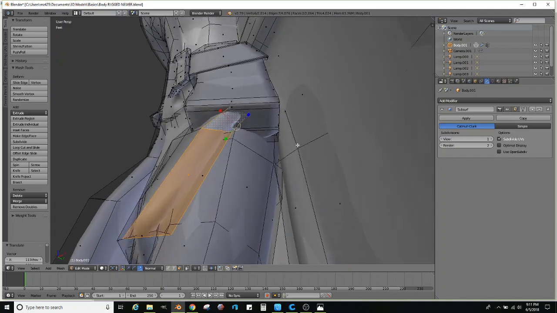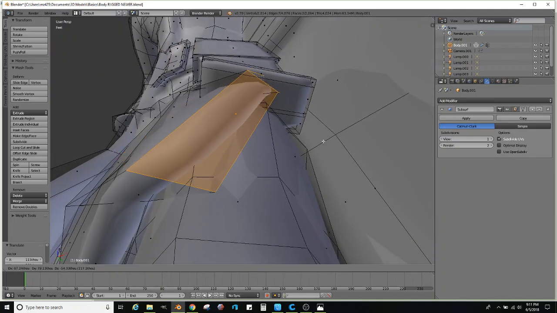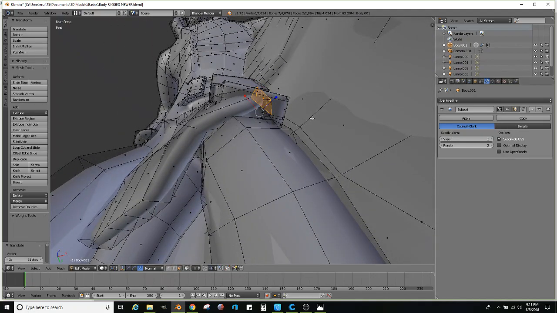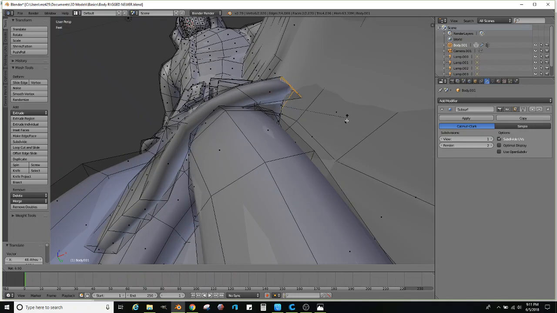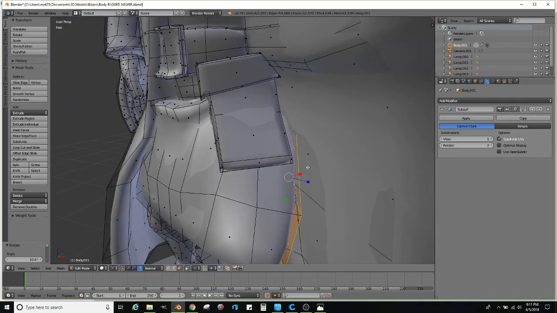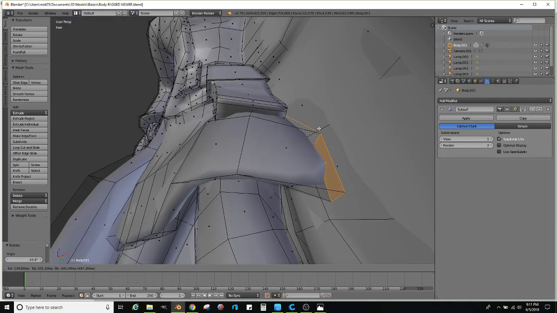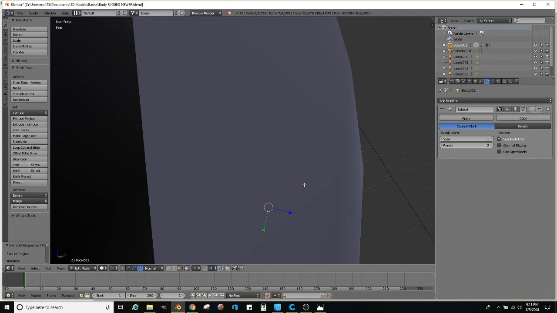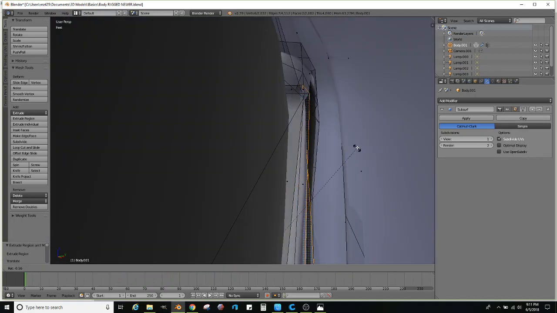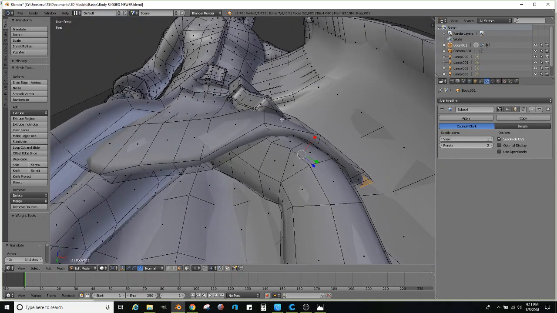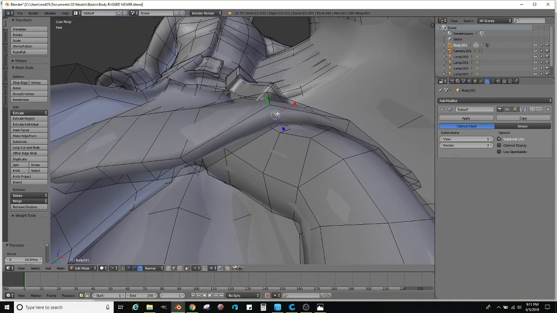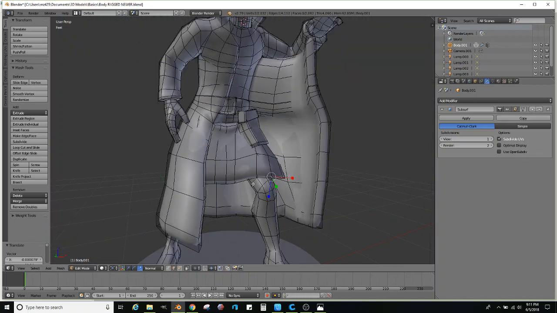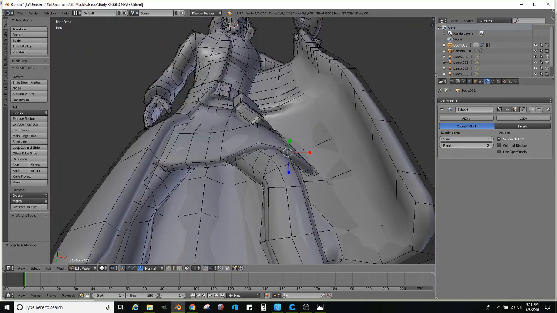This is looking kind of ugly, but it's fine. It's cloth. It should be okay. Alright, so far so good.